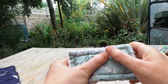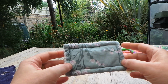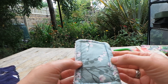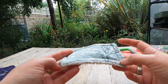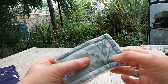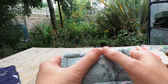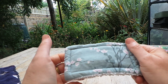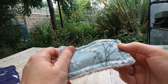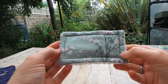And then next we've got an unsponge, and this is from Rowan Stillwater. It's a beautiful thing. I got these for Christmas from my sister, and they've lasted really well. They've got a slightly scratchy side and a soft side. If you look at their website, they've also got different versions of this. I think they've got slightly more abrasive ones. The only problem with these is that they're so beautiful I didn't want to use them on dishes, so for a little while I used them as face sponges, and then I thought, well, no, they're actually designed for dishes, so let's use them for dishes. But they're very pretty things.